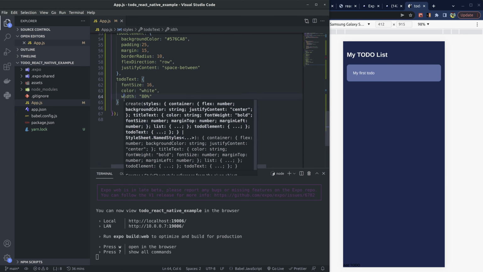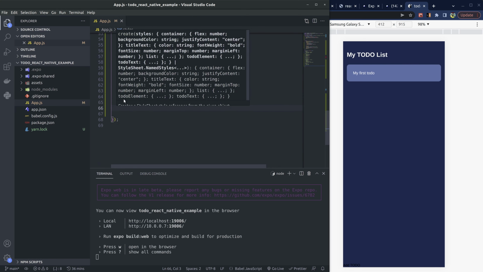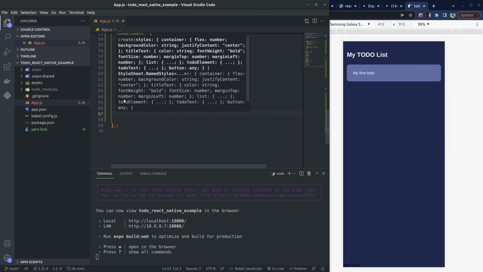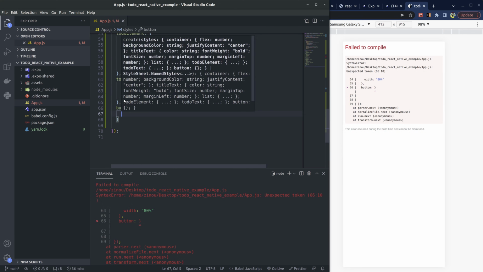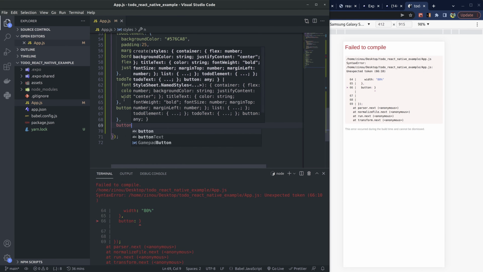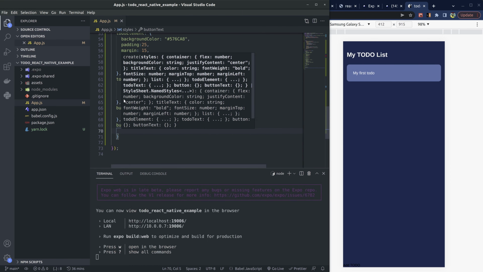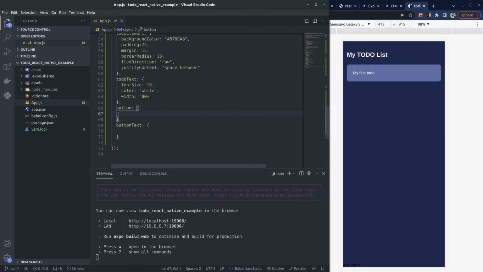So the first one is for the button, and the second one is for the button text. All right, so for the button, the first thing is the background color.